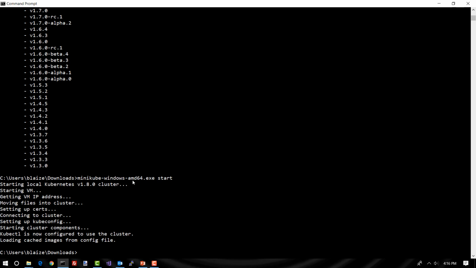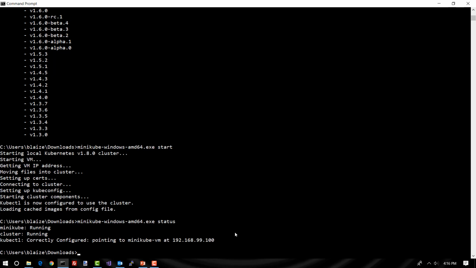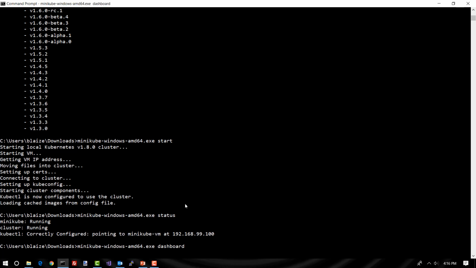Now that this is created, I can do minikube status again, and get the status of my box, and there's the IP and it's running. Now I can also use minikube to pull up the dashboard, and this is the UI that I was going to demo later on, but I'll go ahead and start this up. Now, minikube by default will start the VM, but that doesn't mean it starts all the services, and sometimes the services can take a minute to start too. And because the service isn't readily available, this might take a minute to pull up. It's because in the background, Kubernetes is still starting up some of its components.